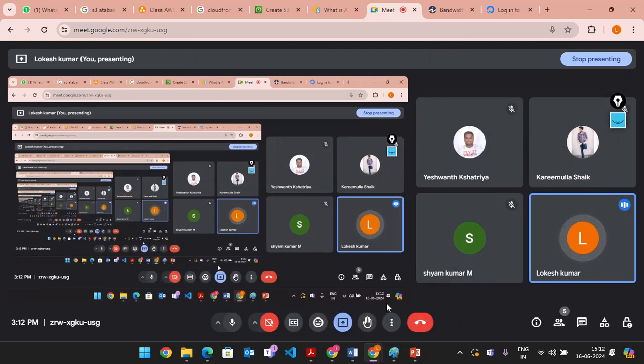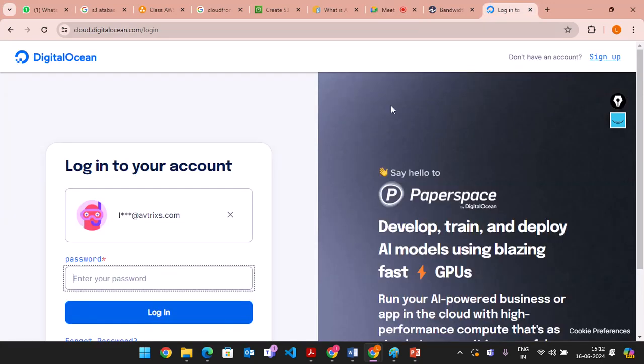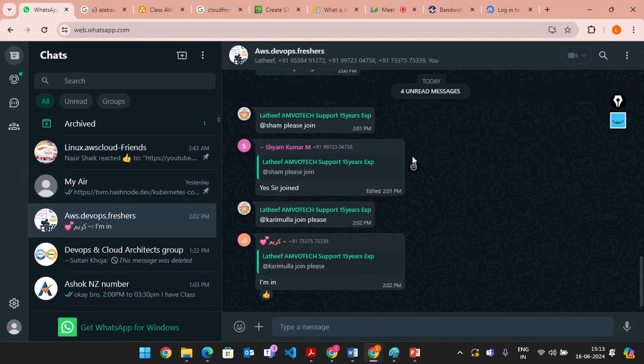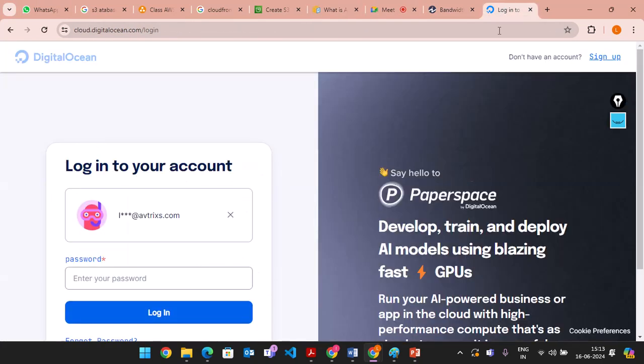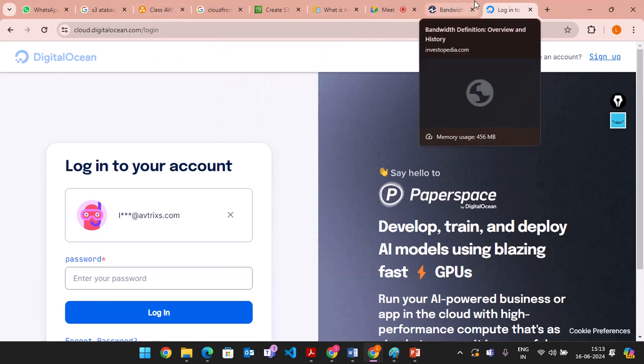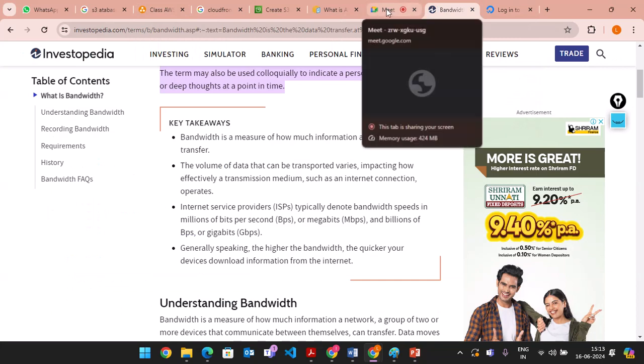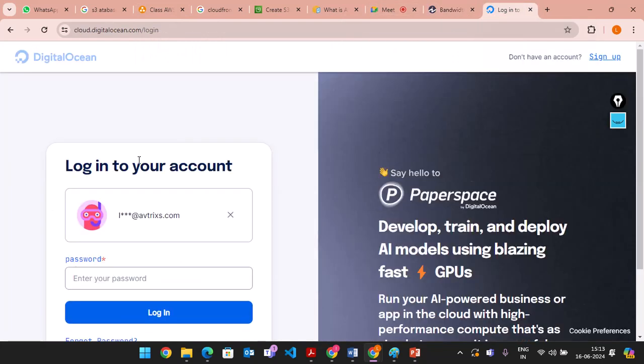Recently we have used this cloud, DigitalOcean. It is also like AWS, but it is very much cheaper compared to AWS. Our developer requested me, and we are using it for very low cost, that is the reason we are using DigitalOcean. Even so, we do have AWS as well. For big projects and big clients, we are using AWS. For small clients, we are using this.